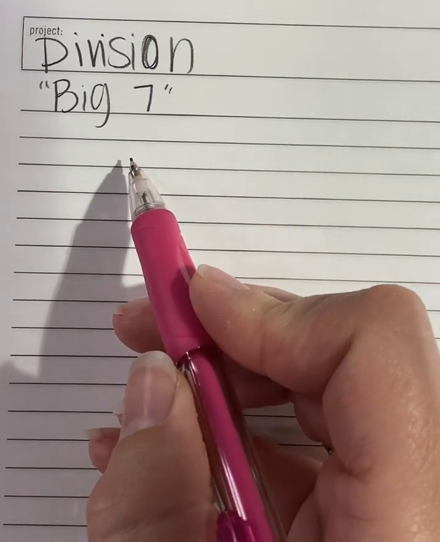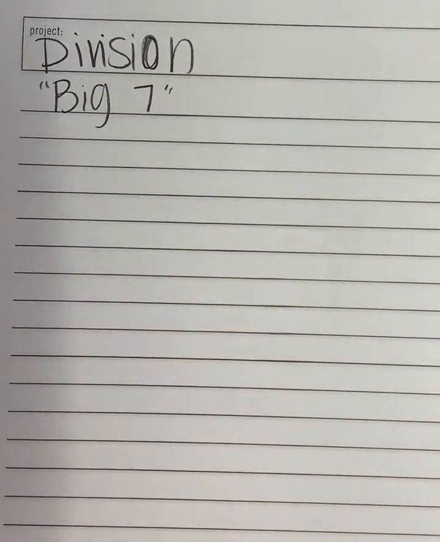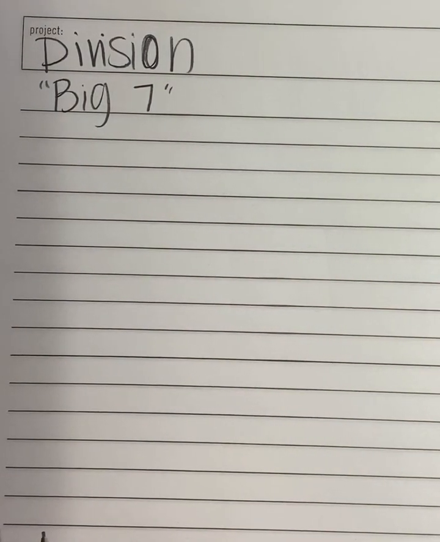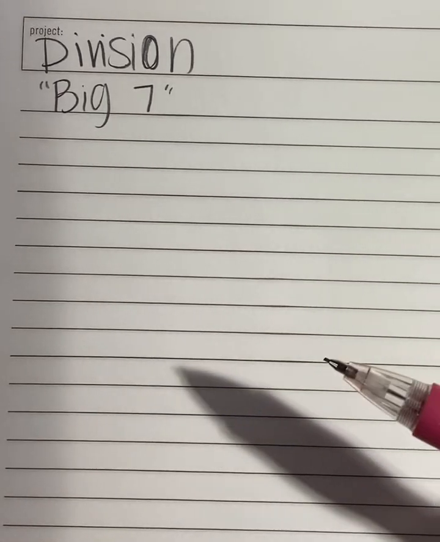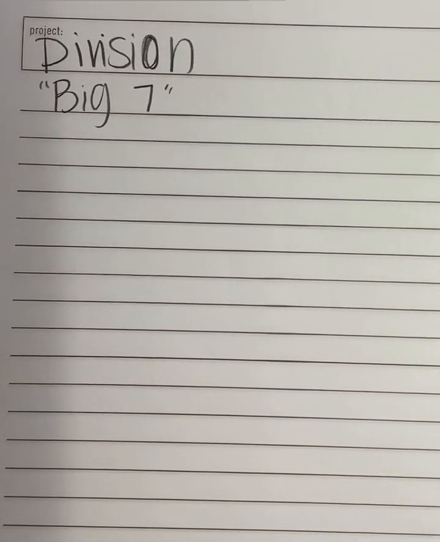So I'm going to do a couple examples for you. This is what we call the Big Seven. Some students like the Big Seven. I feel like if your student is really good with mental math and knowing their basic facts, they will use the Big Seven well. If your student is still struggling to learn some of their math fluency facts, or maybe they don't line things up just right, you might want to stick with something else, not the Big Seven.